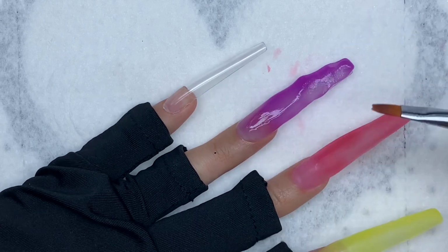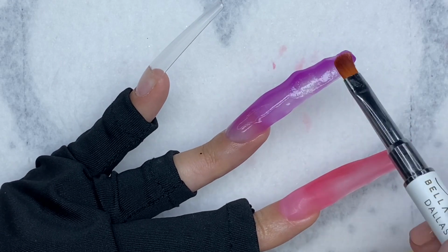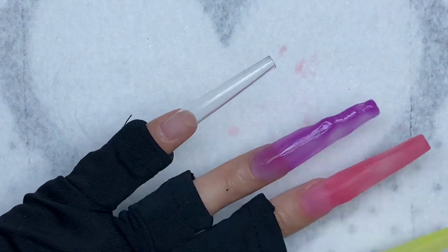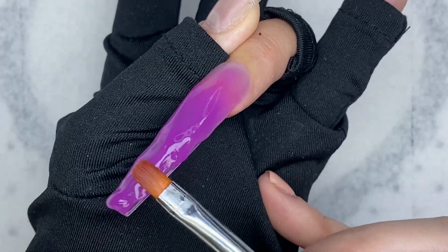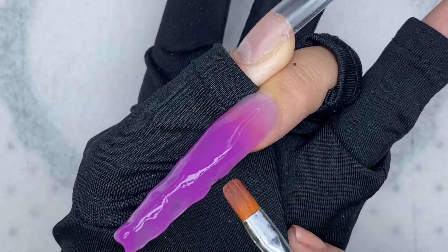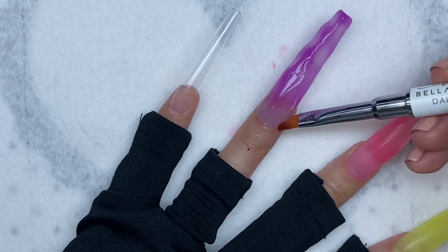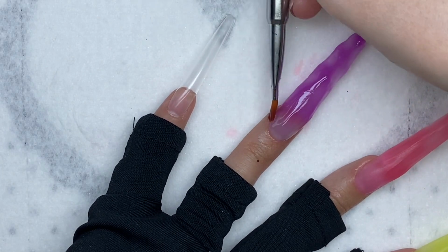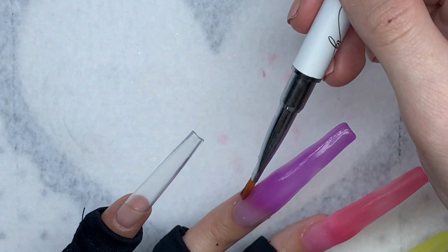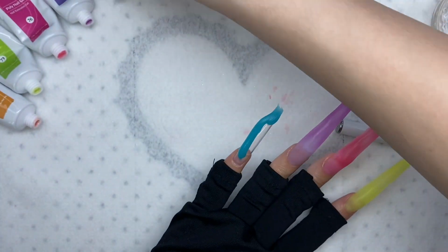The next thing that I do want to mention is keep your sides in. It is very, very helpful to do this if you are focusing on keeping your nail shape as the nail shape you're going for. That will really help you in the long run, especially when it comes to filing. Because I'm doing coffin nails, I want to make sure I'm keeping that polygel in on the sides and keeping it that coffin shape. That way, when I go to file, I don't need to worry too much about filing a bunch to get that shape back. I'm already molding the polygel to make it that shape. So that is a very helpful tip that has helped me out a lot. But that is pretty much all I want to say.